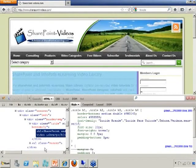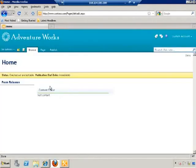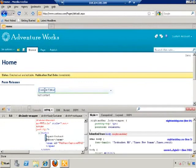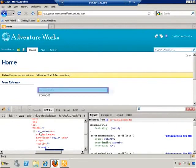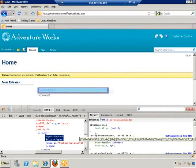So the reason why that happens is because, as you can see in here, all of it is defined under H1, right underneath the header. But in SharePoint, it's so nested that the actual text and the size of the text is defined under span, right? So H3 is there under MS Web Part Title. There's also a span underneath it that actually contains the size and the color.